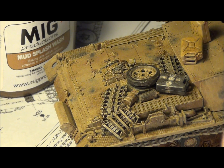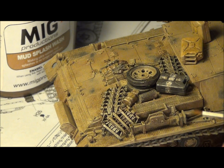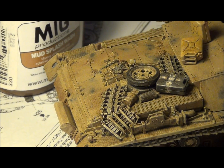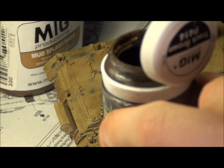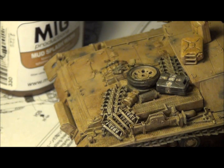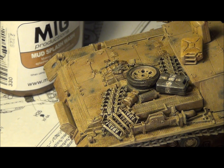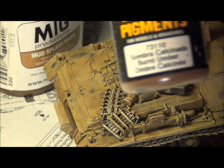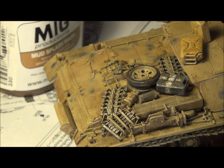So Mig pigments are some of the best. They're also quite expensive, but I guess you get what you pay for. Not very much though. This is just how much you get, this tiny little box. Vallejo pigments, I get them at my local hobby store. And they are essentially twice as big and half the price. It's $5 when the Mig pigments are 10 to 12.